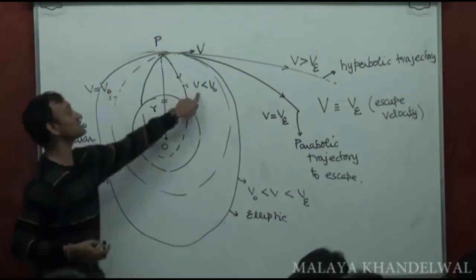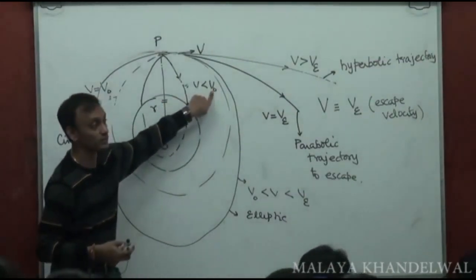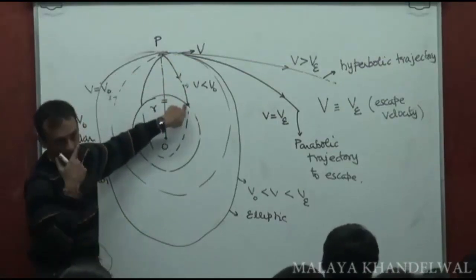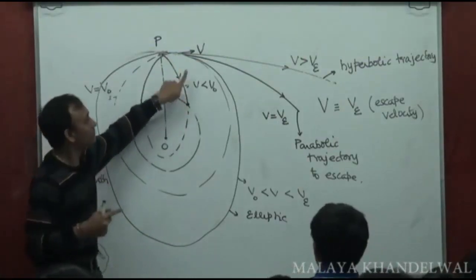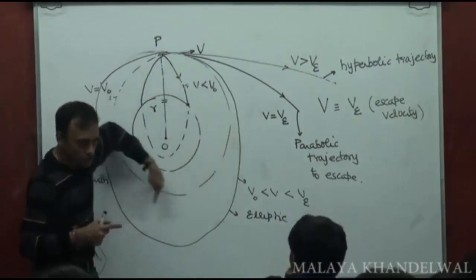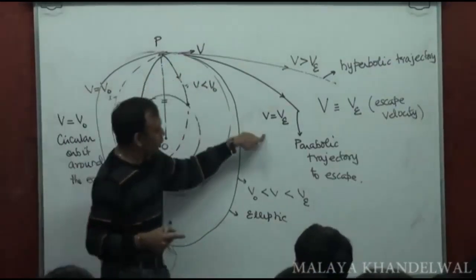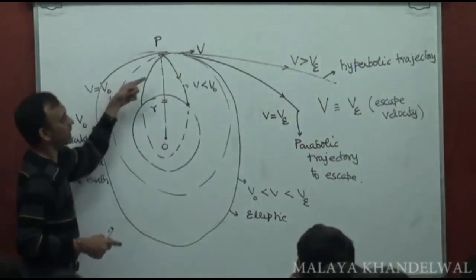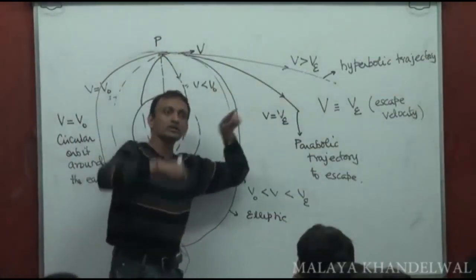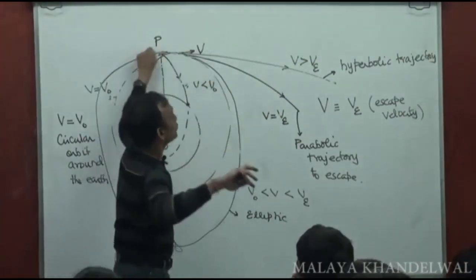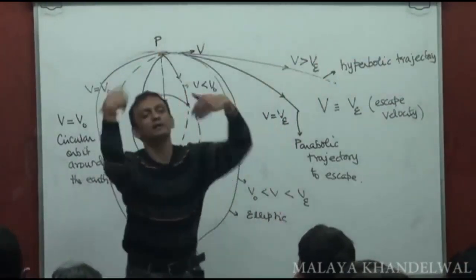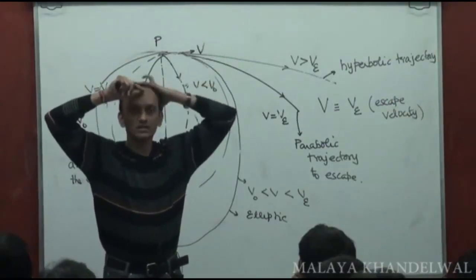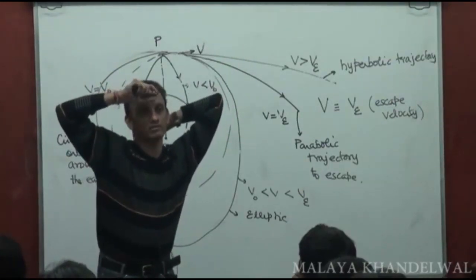That is when v is less than the corresponding orbital speed. It would want to execute an ellipse but will hit the Earth at some point, right? If v is equal to orbital speed, circular orbit. V greater than orbital speed but less than escape velocity, elliptic trajectory. And v equal to escape velocity, parabolic escape. V greater than v escape, hyperbolic escape. That is what happens, right? These are things that you might want to remember. Clear?